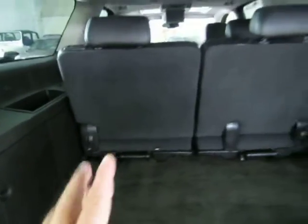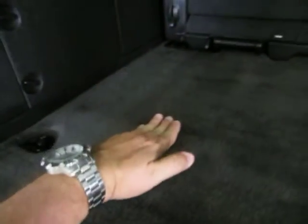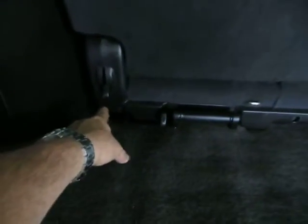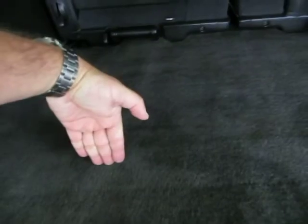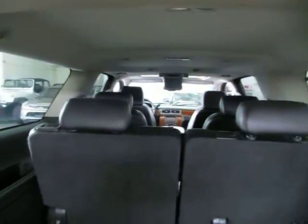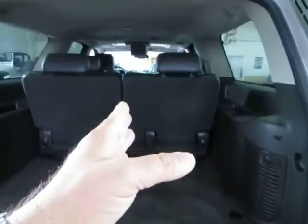Those rear seats can be removed — it's a 50/50 bench seat. Action one: pull that handle and the seat back flops forward so you can put stuff on top. For cargo mode without removing the seat, pull that handle and then this handle — the seat back goes down and the seat lifts from back to front, stowing up behind the center row seats. To fully remove the seat: pull handle one, the seat back goes down, grab the center handle, pull hard, and the seat comes out. Because they're independent, you can remove one side or both for full cargo mode. There's also another cigarette lighter adapter in the cargo area.